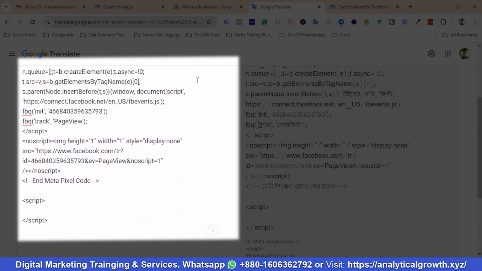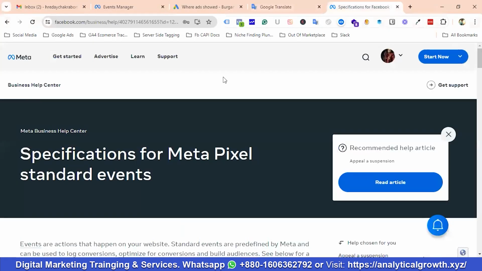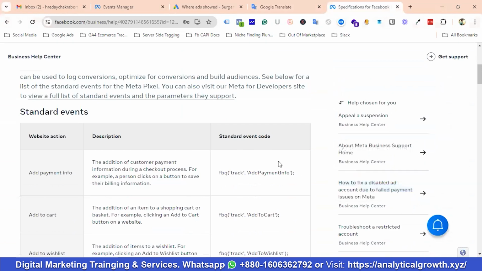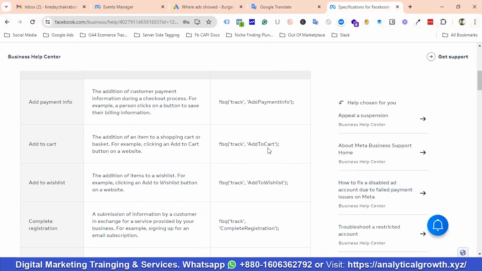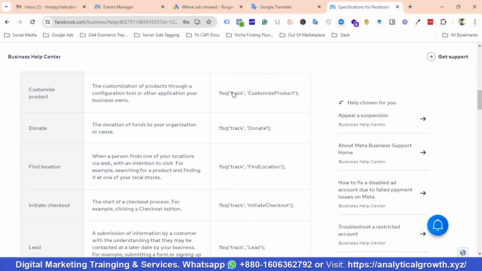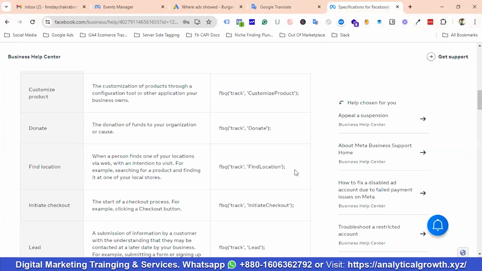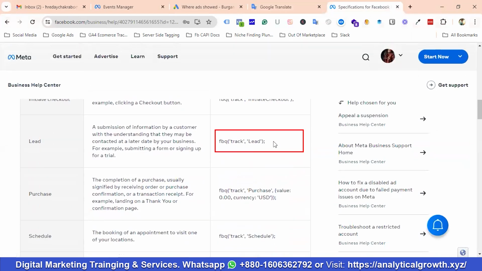Okay. And if I go to Facebook standard events, then I'll get these two events, one called lead, and for booking, I'll name the event as schedule. Or you can name the event as a booking, no worries.